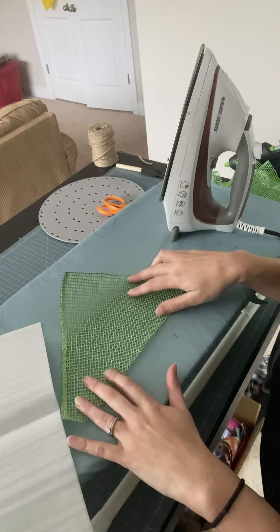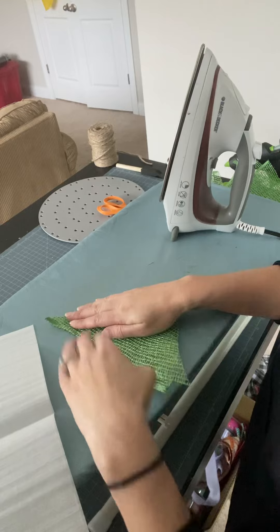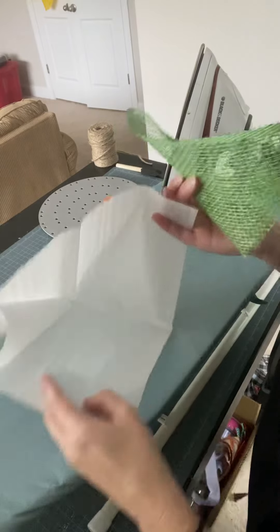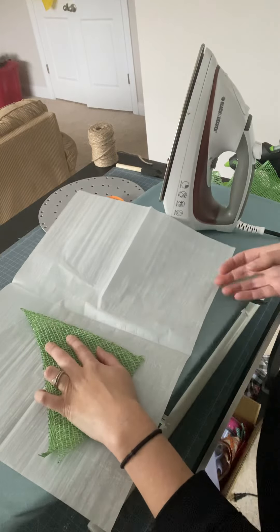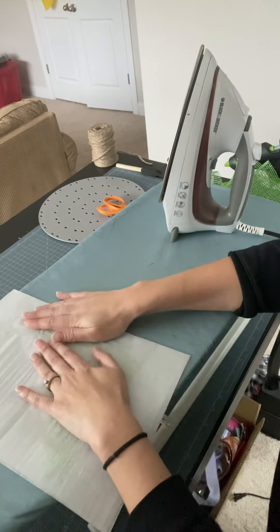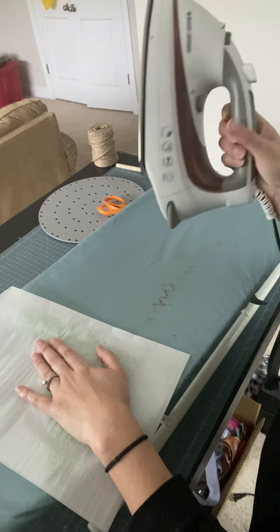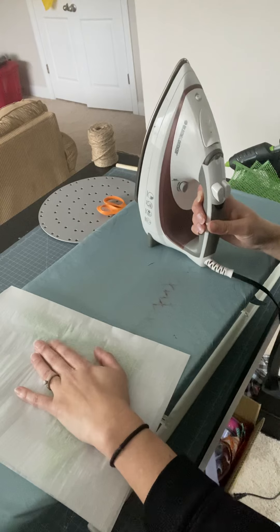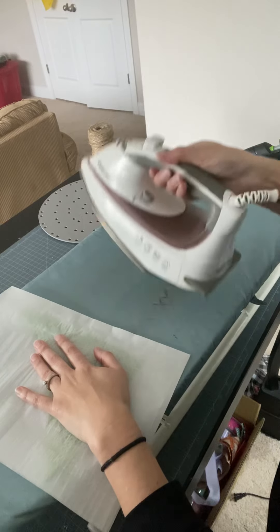So let me show you how to make the pleats in your petal. You're going to take just half of your 10 by 10 — it's in a triangle shape right now — and just go ahead and fold it in half. Then I'm going to protect my ironing board with parchment paper. I'm actually going to put the petal right in between two pieces of parchment paper, protecting my board, and then fold it over like this. I have my iron — it's just a basic Black and Decker iron set on the highest setting, number six — and I'm going to run the very edge of my iron along that crease.